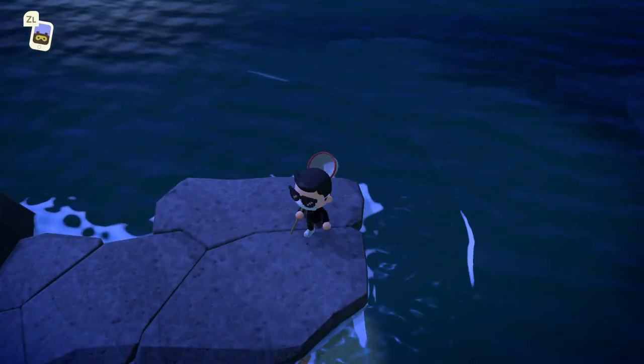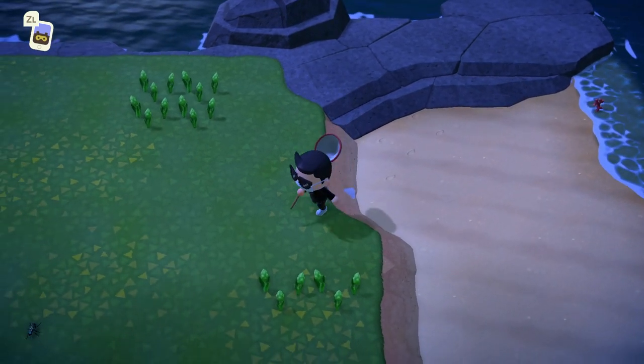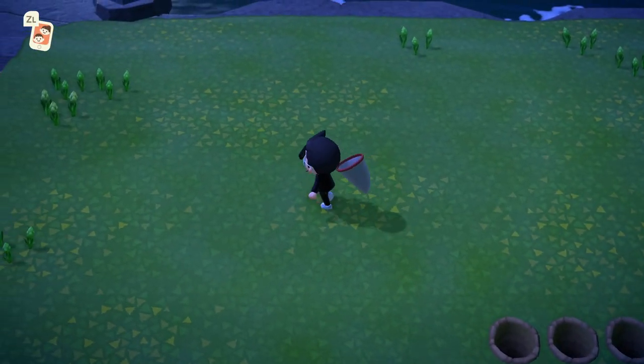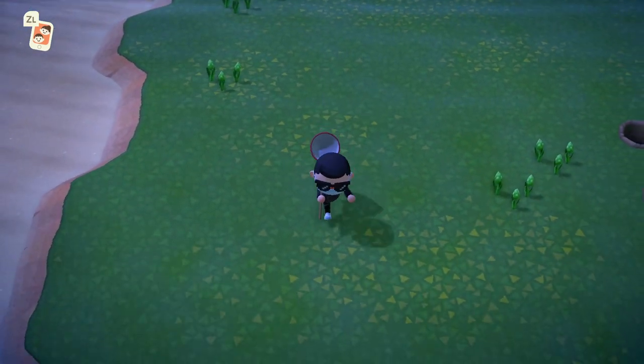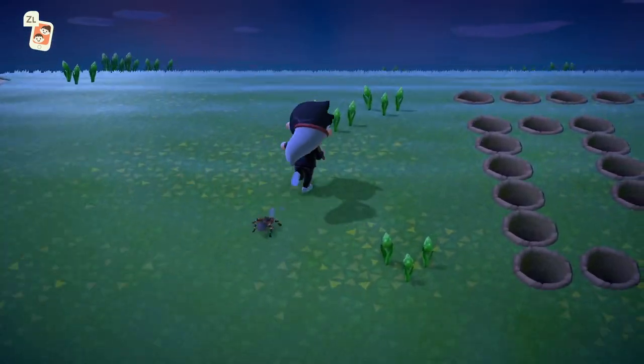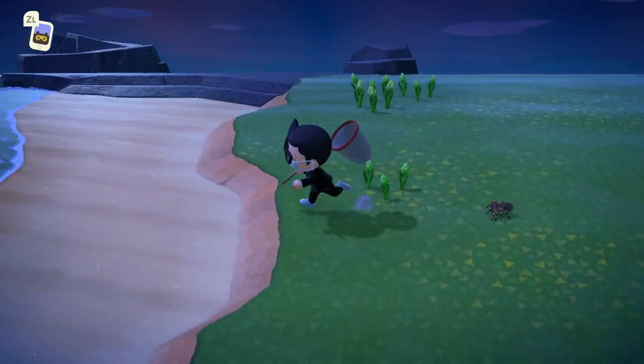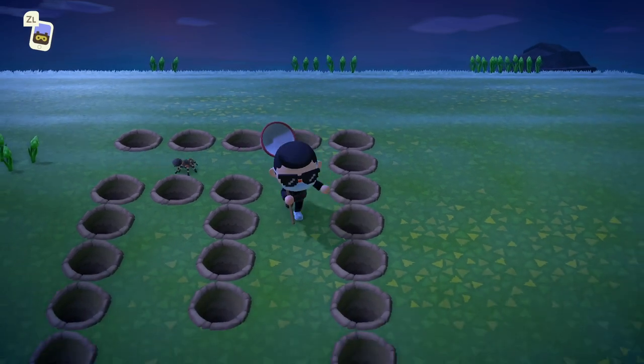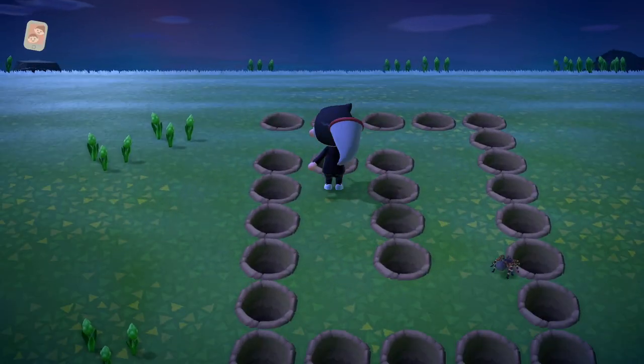And I didn't really think about it at the time, but that's probably just a glitch or a bug, because they should definitely be aggressive still. So what I had to do, for myself anyway, is I had to have my axe out, and then whenever the tarantulas came around, I switched to my net, and that made them aggressive.